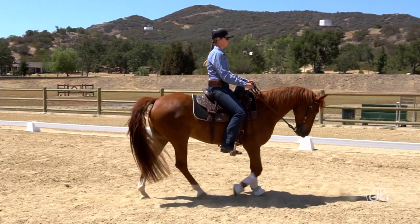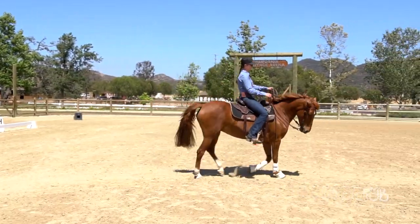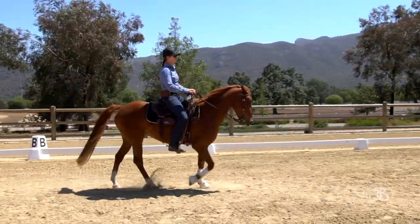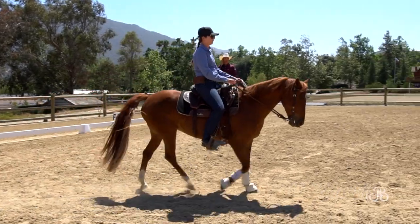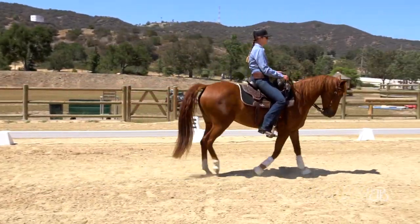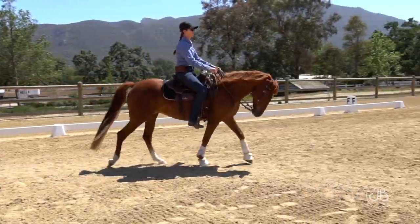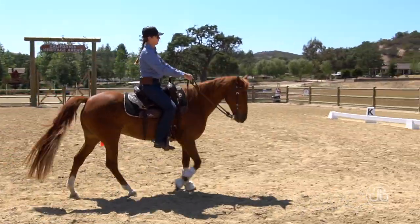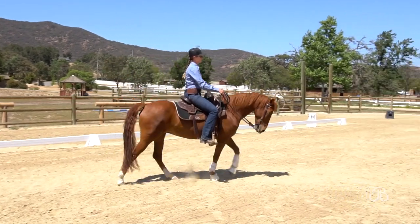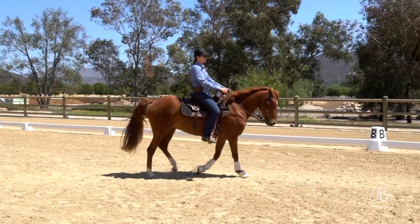If she speeds up when you add leg, that's okay, just try and relax. So she can have a little bit more flexion — use that right rein outside your hip pocket. She's really behind the vertical. Lift up, just slowly lift up with one rein, Haley. You have to trust her to stay here. What you're doing is you're holding her a little bit. Give a little bit more rein back to her. Keep that bend in your elbow just a little. Okay, so don't worry about behind the vertical a little bit — let's just work on this.